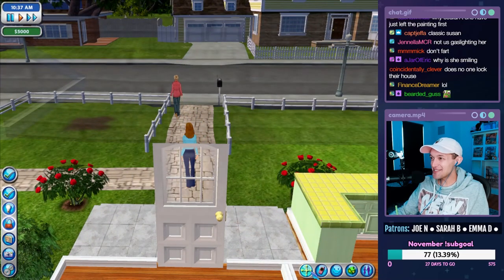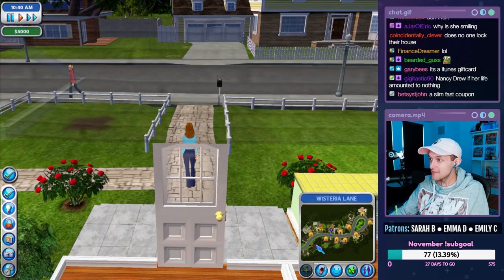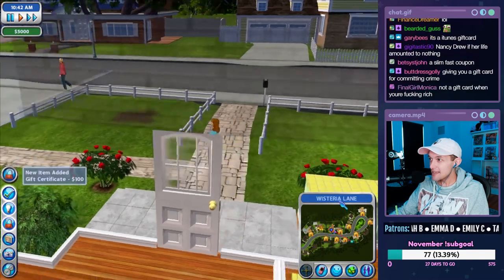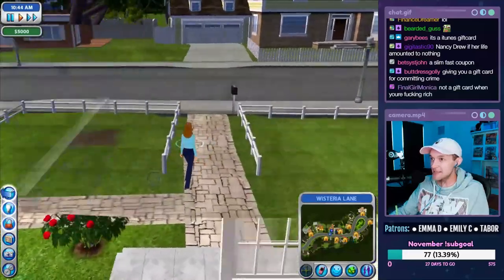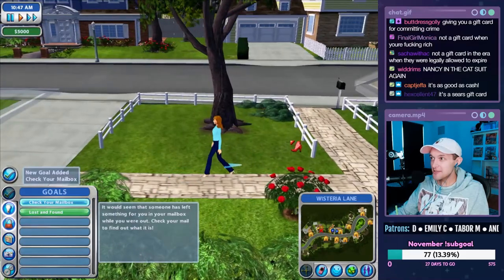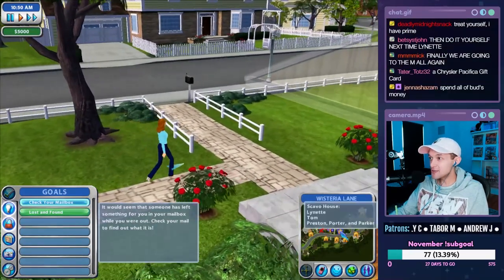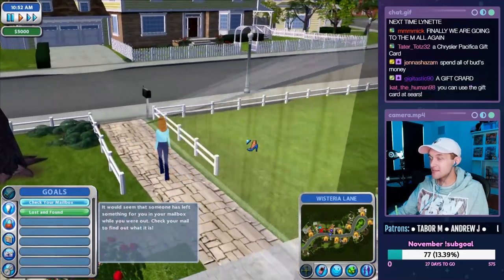When do I get to go to the shopping center? Can I do that now? I can't leave Wisteria Lane now, apparently. Oh, check your mailbox. Let's do that. Oh, she's my next door neighbor. Very interesting.